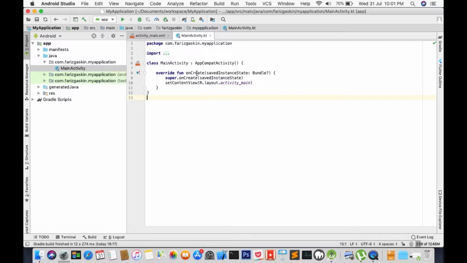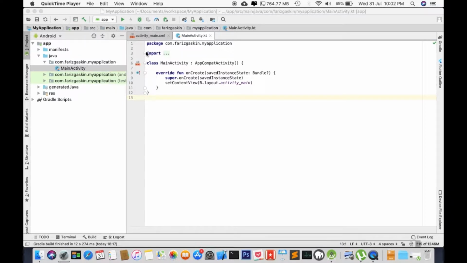And then we have the main constructor, the onCreate, and then the savedInstanceState bundle, and finally setContentView, which defines the first screen that you will see on your device whenever you open your app.